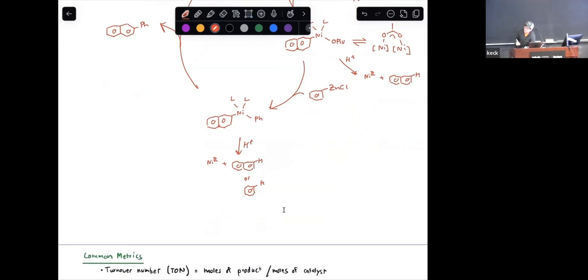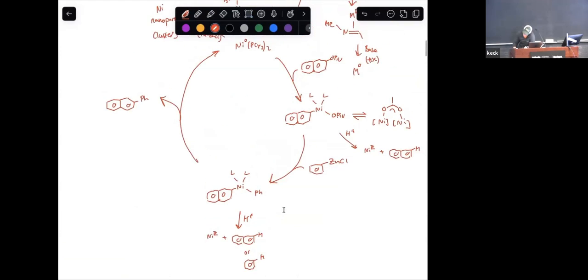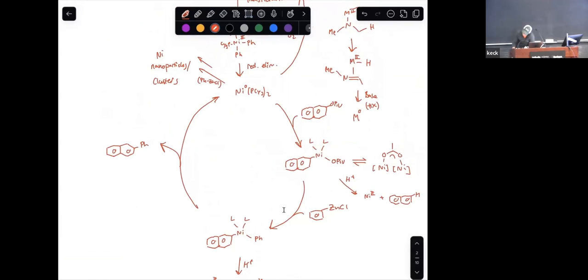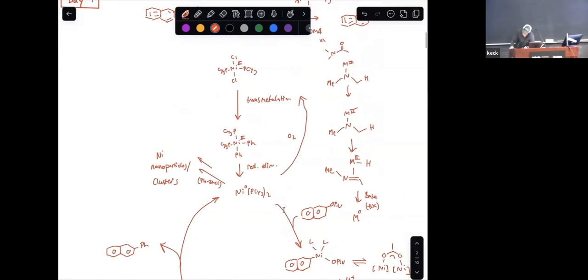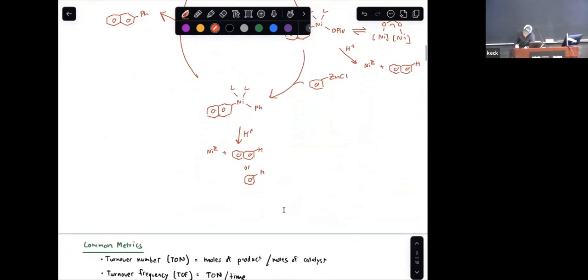One more possible process that we haven't drawn, I don't know if anybody's thinking about it, is we talk about nickel's ability to engage in single electron transfer. But we avoid that in this case, in the idealized catalytic cycle Ni(0)/Ni(II), which is seemingly a good thing. But you also have this omnipresent possibility: your catalytic cycle has nickel 0 and nickel 2. Your pre-catalyst is nickel 2. And what can happen if you have a nickel 2 plus a nickel 0?